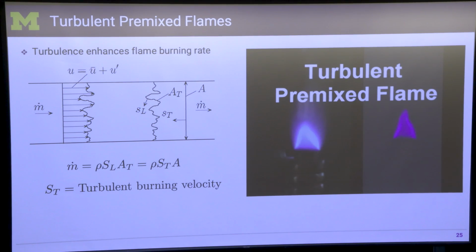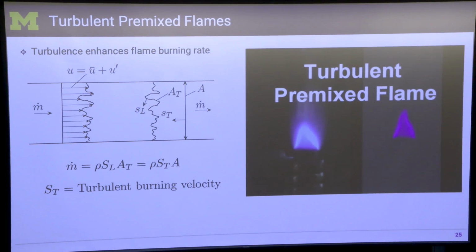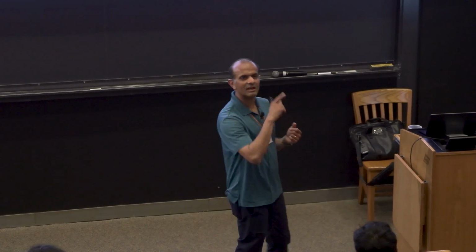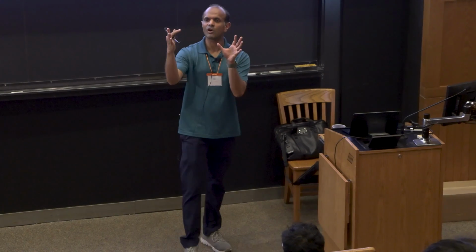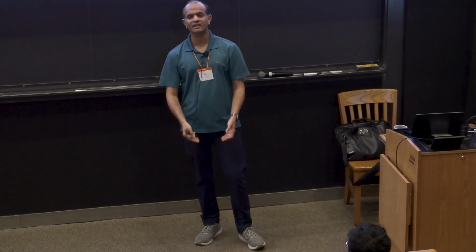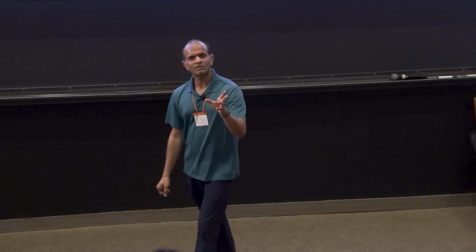Which means that in the same area, let's say, of the combustor, or same volume of the combustor, if you now introduce turbulence, you can burn a higher flow rate of fuel-air mixture than if you had just a laminar flame. So you're increasing the burning rate for this mixture. If I want to design a combustor, I care about the volume that combustor takes and how much power it can deliver. So I need to take the same volume and provide as much power as I can. I want to burn things as fast as I can with minimal losses. And so now turbulence becomes handy.